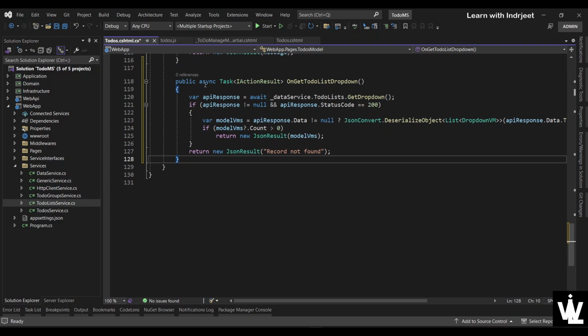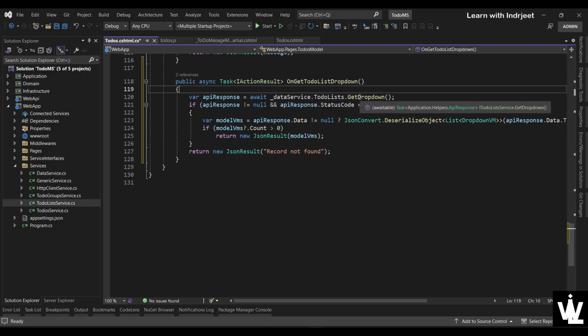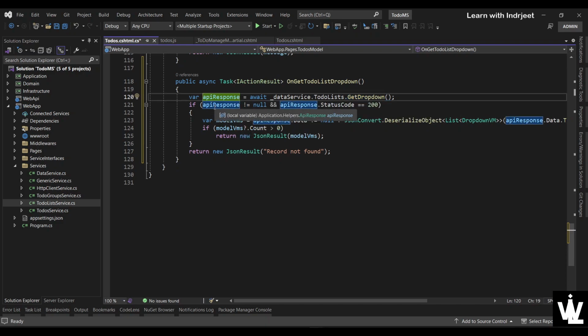Okay, so this function is on get to-do list drop down. It calls the get drop down function on the to-do list service, returns an API response. We are checking if the API response is not null, and also the status code is 200.